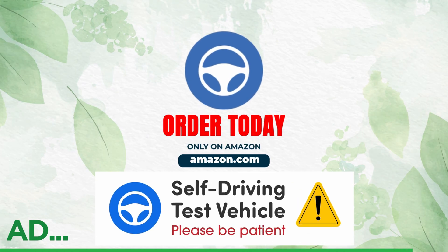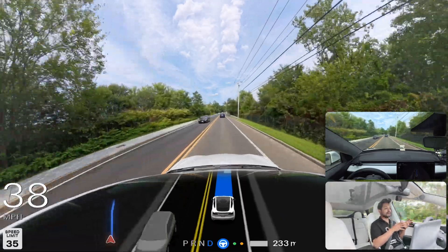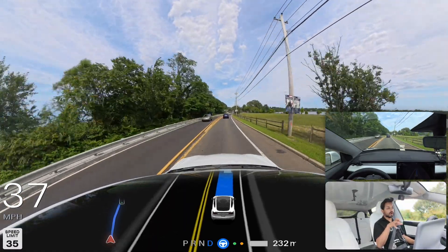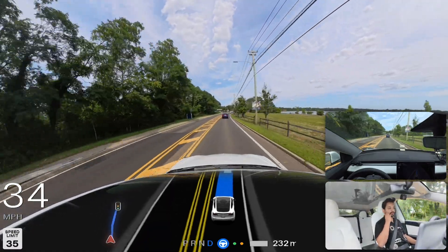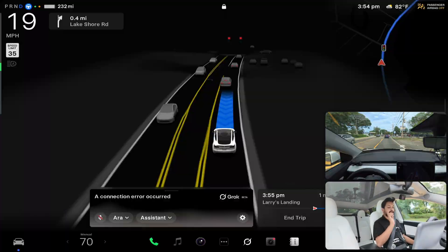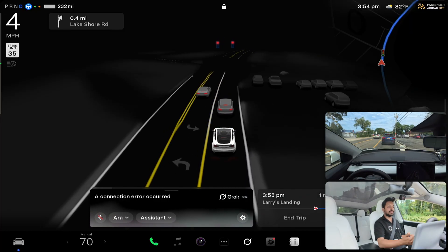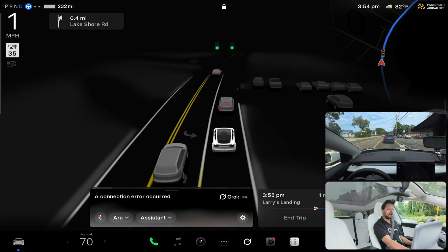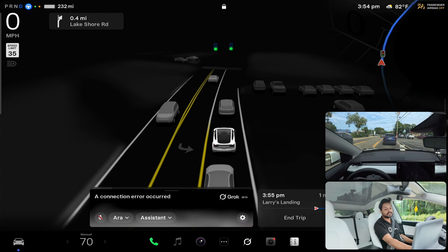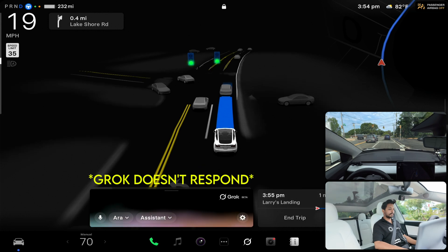You can see it paused a few times — really don't know if it's because of the internet connection or something, but Grok paused twice while telling the story. I notice the mic icon is blocked so it's not listening to me, but I can start it by pressing for three seconds or tapping the screen. Let's see if Grok can tell me the weather — what is the weather right now?